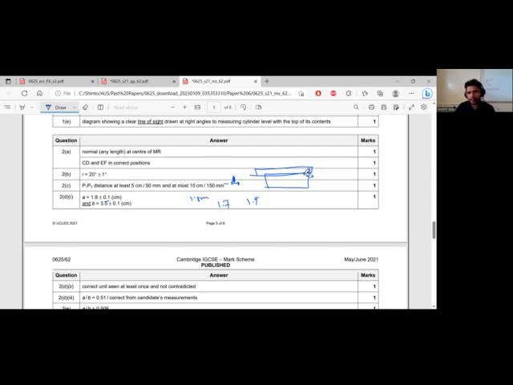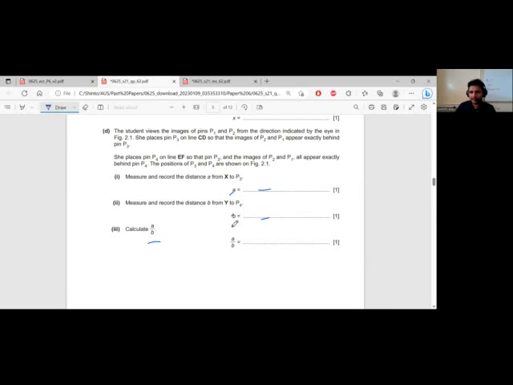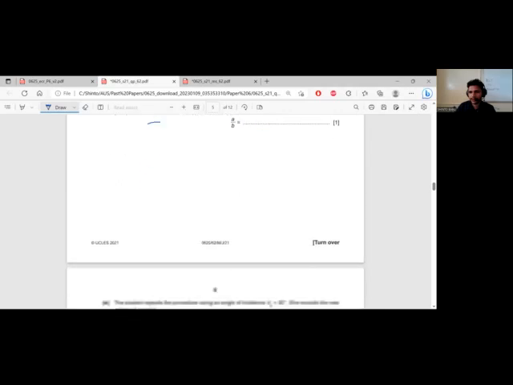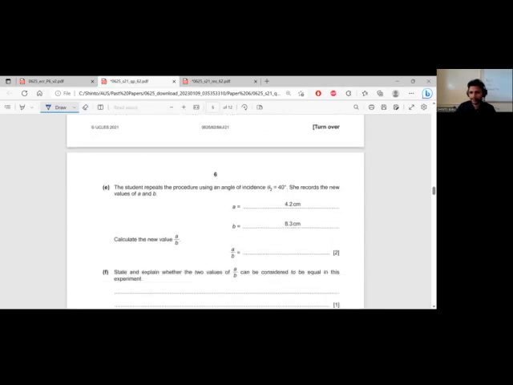Either way, you are making some error because your experimental apparatus was not good enough. And that should be expressed along with its uncertainty. So even if it is 1.8, it should be 1.8 plus or minus 0.1. If it is 3.5, it should be 3.5 plus or minus 0.1 centimeter. Okay. If both are correct only, you will get 1 mark here. Here the A value and B value are recorded and you are supposed to calculate. And in here also you have to take account of the number of significant figures.